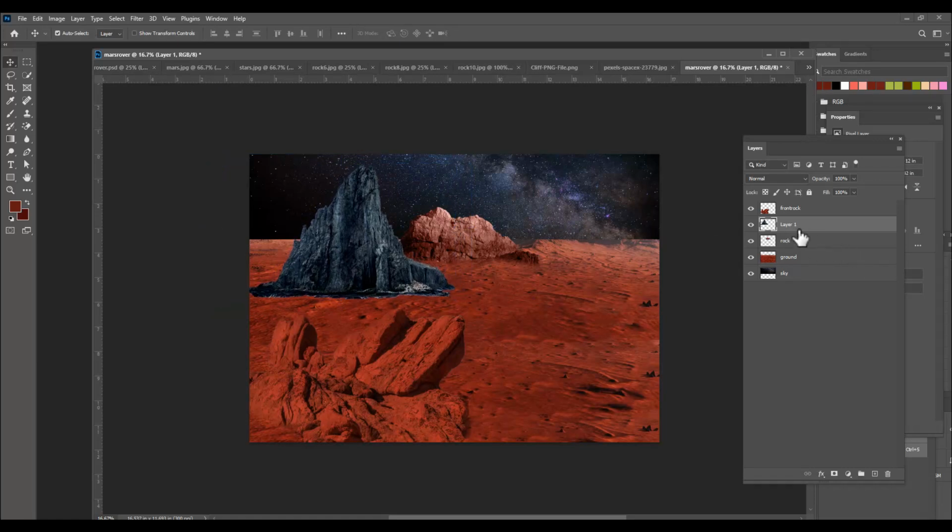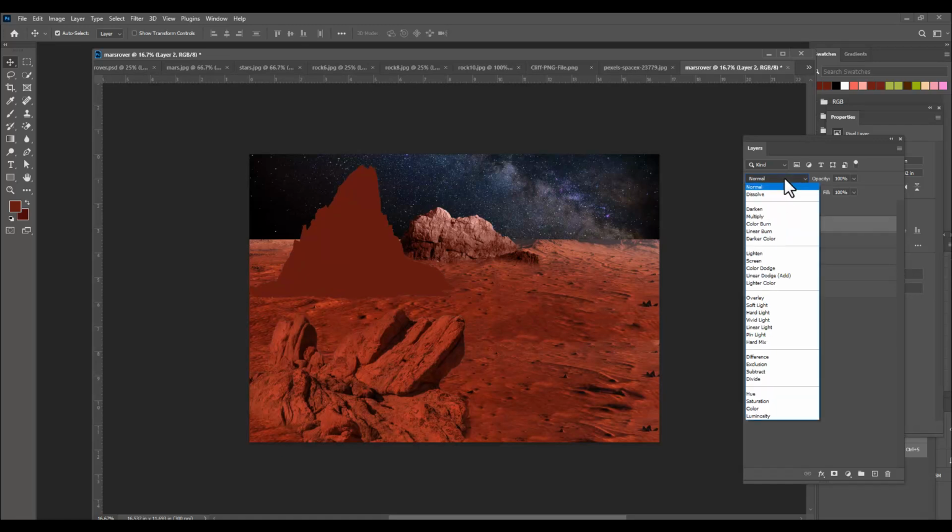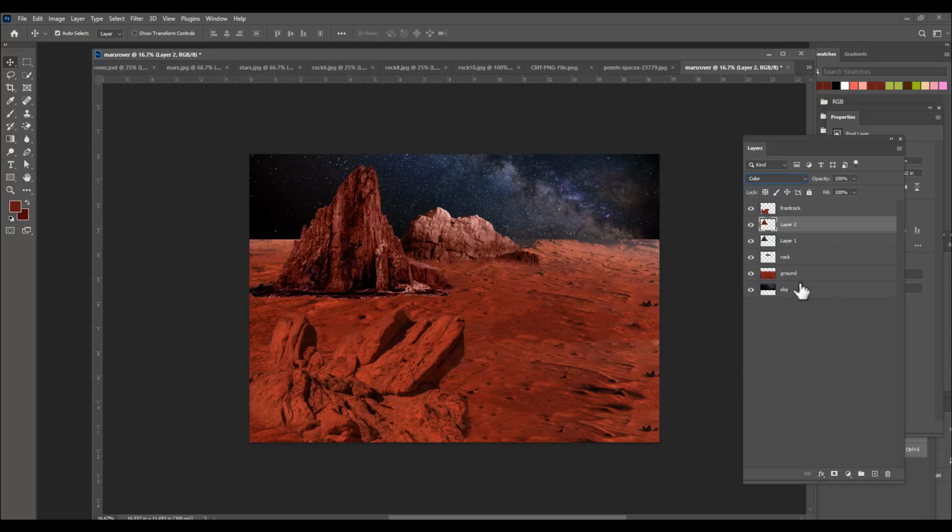Then we will do the same thing. We will just take a layer above this rock layer, and we will also fill the layer with the ground color, and we will blend the ground color with the bottom layer. So we'll just select, I think we can select color looks better, right?